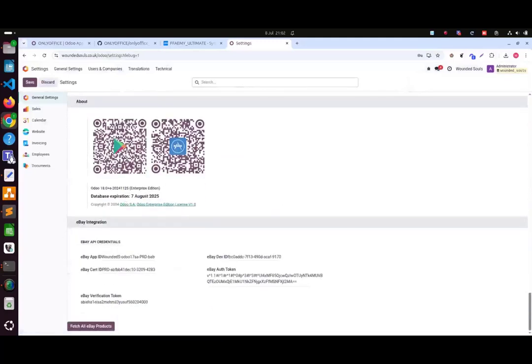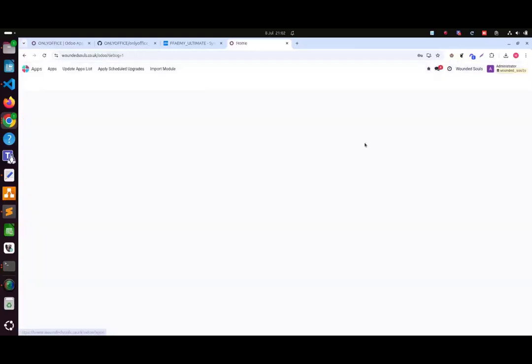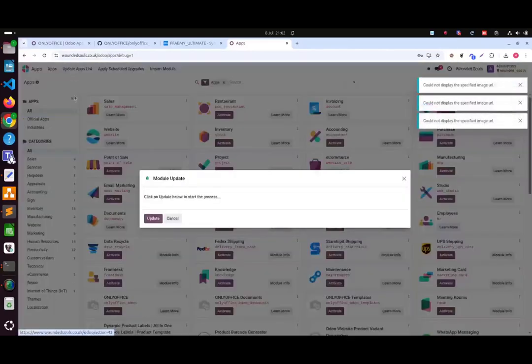I also show you in my settings, this is Odoo 18 Enterprise Edition. This is important because for ONLYOFFICE Odoo, Enterprise Edition is a must. We must have that. Core module required for others. So, okay.